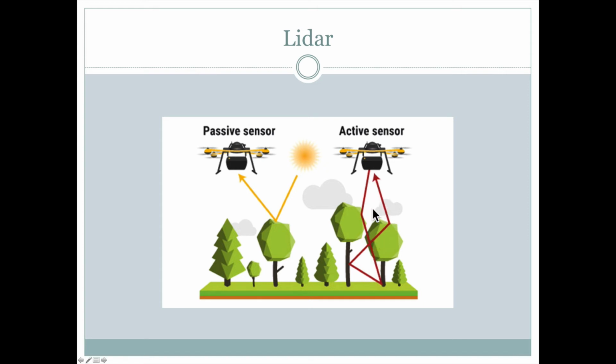We could get first returns from the top of trees or last returns from the ground, and we're able to sort all that out. And because of this, we're not as interested oftentimes in the electromagnetic response, like what's being recorded from different parts of the electromagnetic spectrum, but we're just interested in how long it takes the light to get back to the sensor. So LiDAR is often used for not collecting imagery data, but for collecting topographic data or elevation data associated with the land or structures on the land.